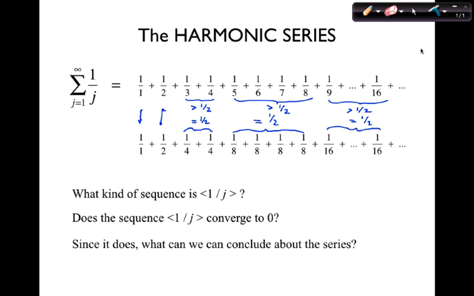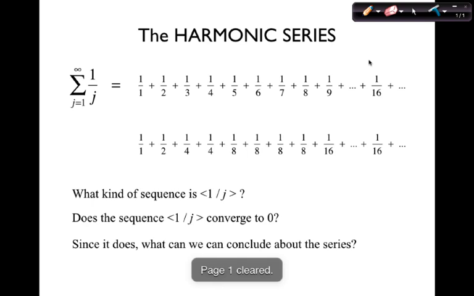Does that make sense? Yeah. Where did the bottom series come from? I just made it up in order to compare it to this. So this one is just like 1/2 plus a half plus a half plus a half. But then these same chunks are greater than a half. They both diverge, right? But this one is even bigger than this one. It's a clever way to show that that diverges.